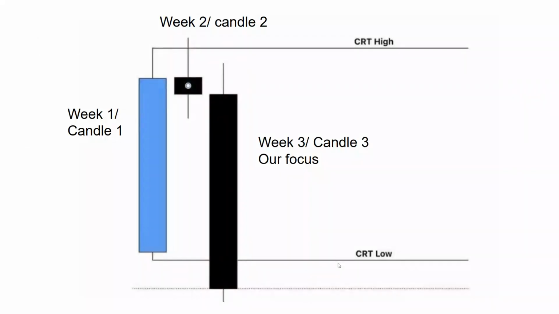So on a weekly chart, this is what you'll see. You'll see week one, candle one, which creates the range. Week two should be some type of consolidation that pokes above the prior week high and then closes back inside of it. And then this is our week right here, week three. So we would hope that the whole week expands in one direction for the most part, and we're just looking for daily expansion candles to take to the downside.